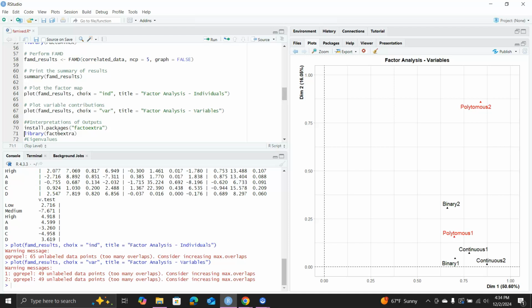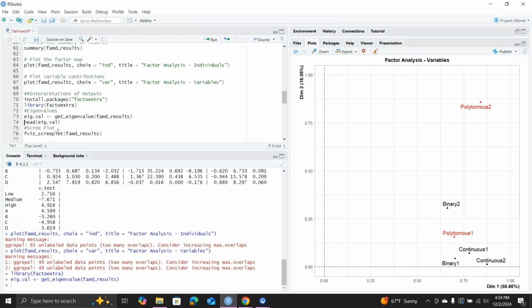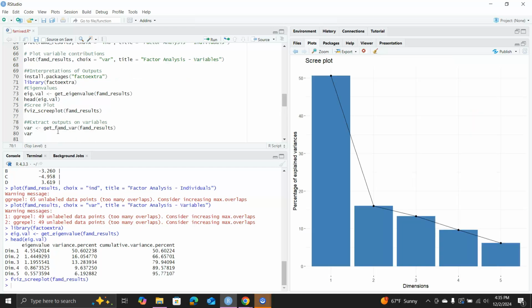And if you want more detailed interpretations of the outputs, something more like a traditional PCA, you can use the factoextra library. So you can extract the eigenvalues, and you want to look for large eigenvalues and look at the variance explained and also cumulative variance explained. If you want, say, 80% variance explained, it's almost up to the first three dimensions, or factors. And if you want the traditional scree plot, you look at that.